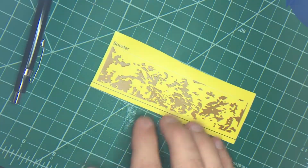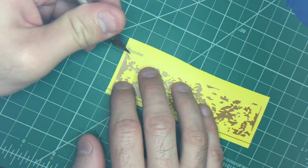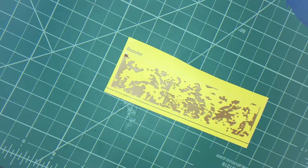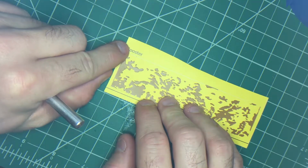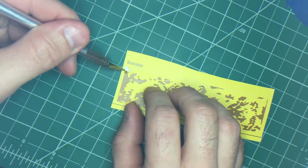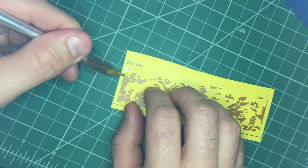When you start weeding these things, Danny said it exactly right. You pull off the brown parts. But one of the things that I found that's the easiest is, once you get it started, fold it back on itself and pull everything.